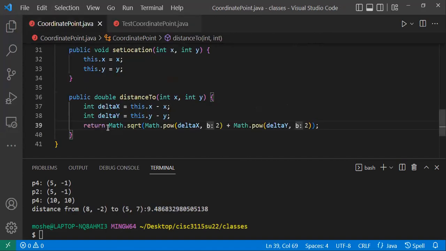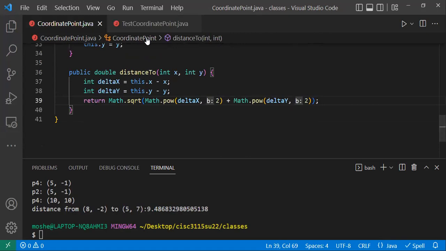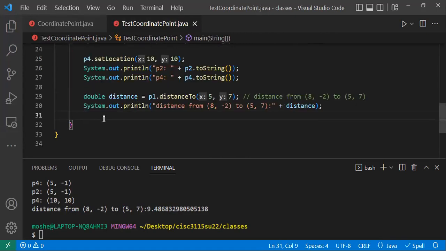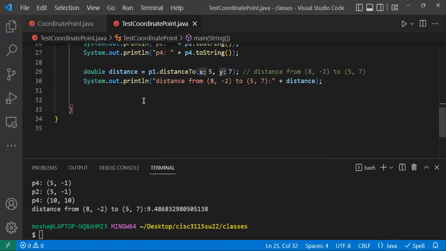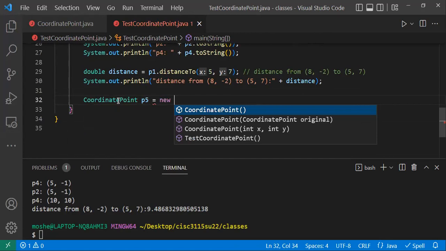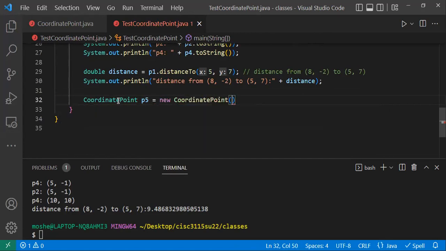Let's see, what else can we do? Let's say we have two coordinate points and we want to test them to see if they're equal. Let's say P4 is 10, 10. Let's say we have coordinate point P5 equals new CoordinatePoint, and we'll make it 10, 10.